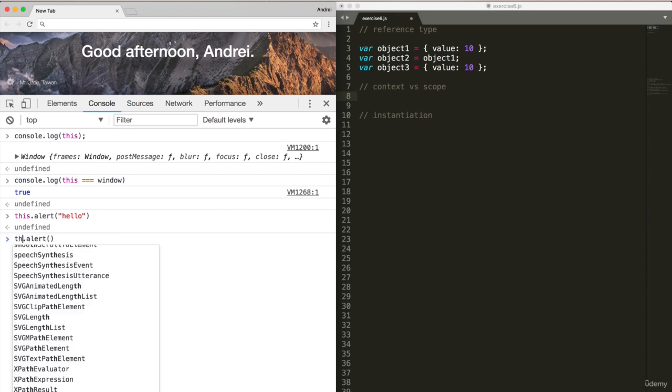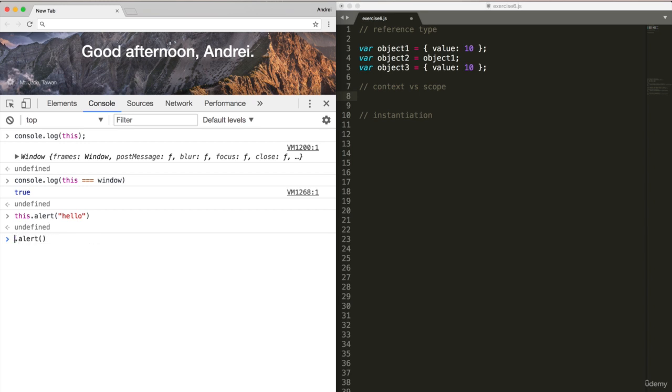So doing window or doing this is the same thing. Now, why is that important? Well, when we get to instantiation, I'll show you why it is, but it's a very important concept that you'll see again and again. But remember, this just refers to what object it's inside of.